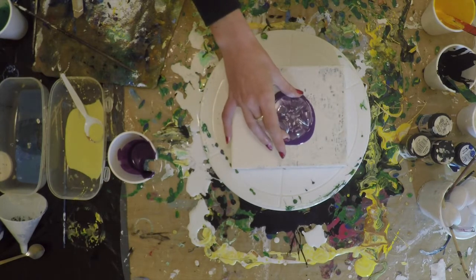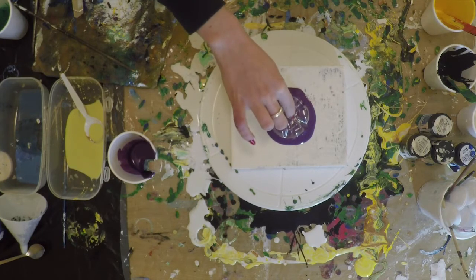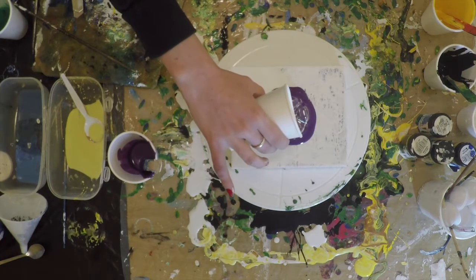So that's something that I learned in the previous one. Make sure there's no air that's trapped underneath the bottom of the soda can, otherwise when you let it go, it splatters a little bit.